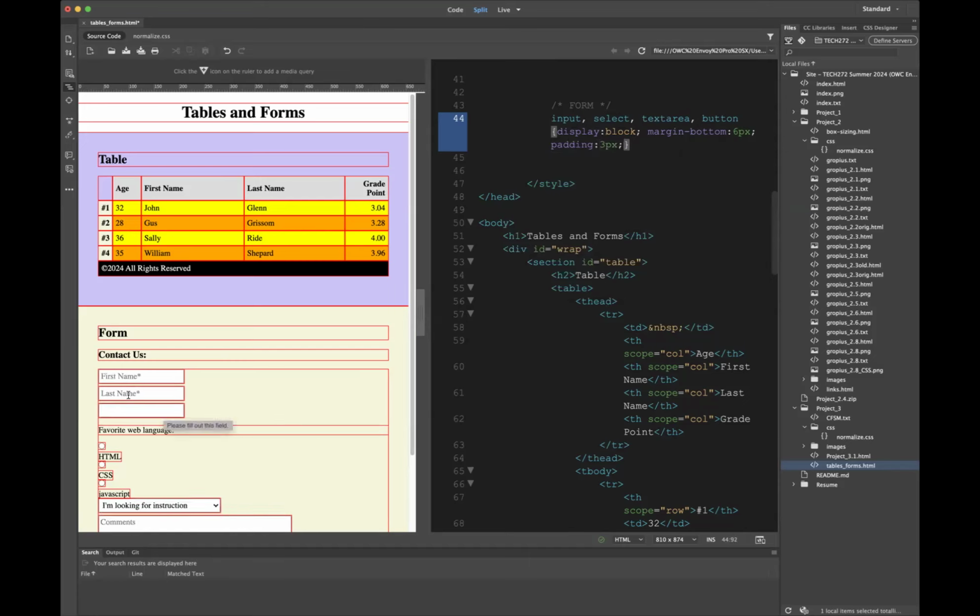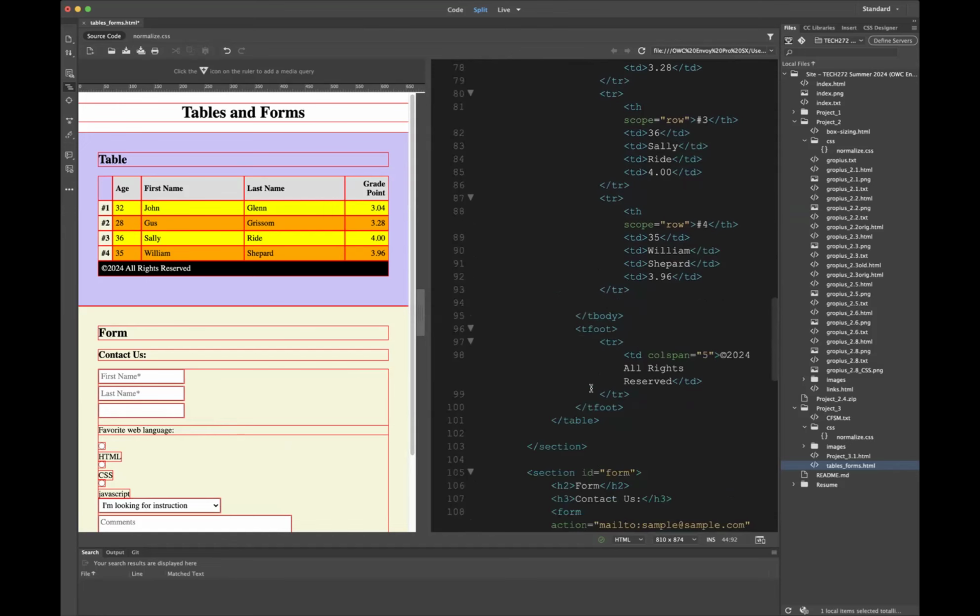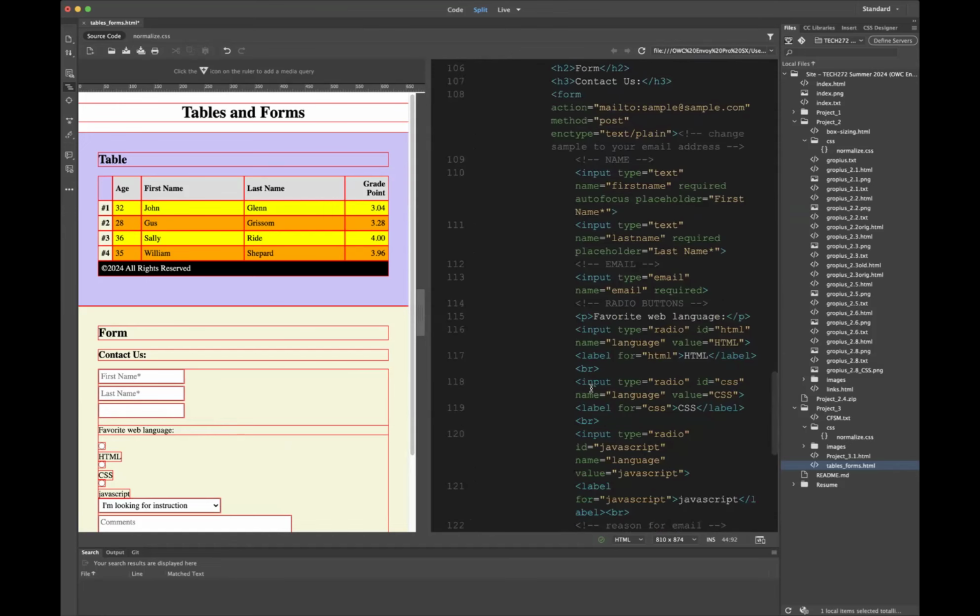And that gives me a little bit more space inside. I've got a problem here in that email. Name, email, and we need placeholder.